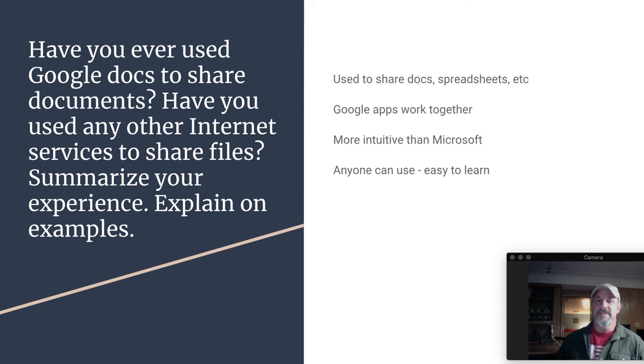It's free. And you hear the complaint, oh, I don't have a Google account. You don't need a Google account. You can use whatever email address you have. So the examples of me using it are endless, so I'm not going to spend any more time on it. Just that I'm very familiar with it, and I've used it. I use it whenever I can, rather than using Microsoft Office.